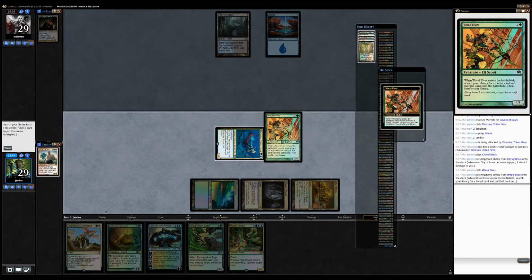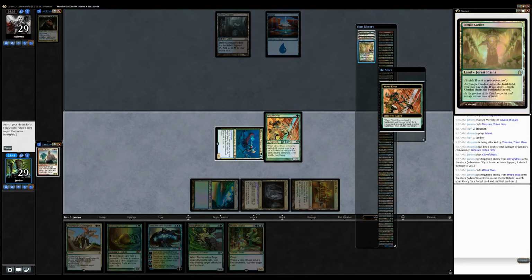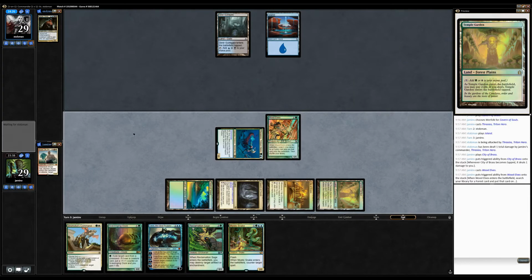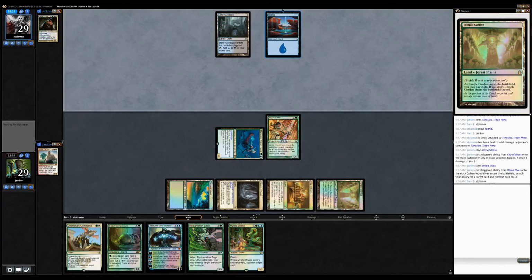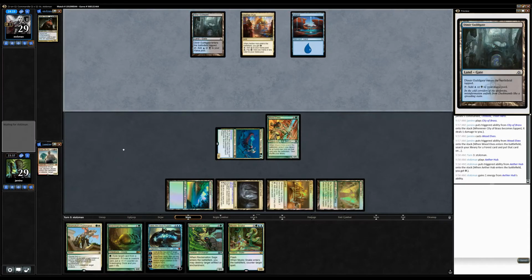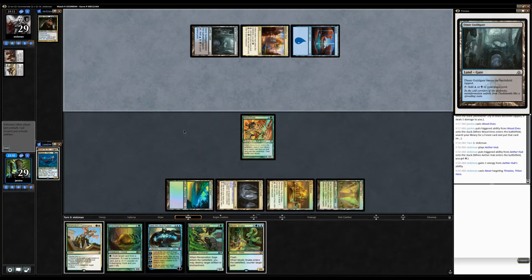I think we need green-white. And we don't need it tapped. Nope. Or untapped. We don't need it untapped. Alright. Opponent plays Aether Hub. Alright. You might regret that.